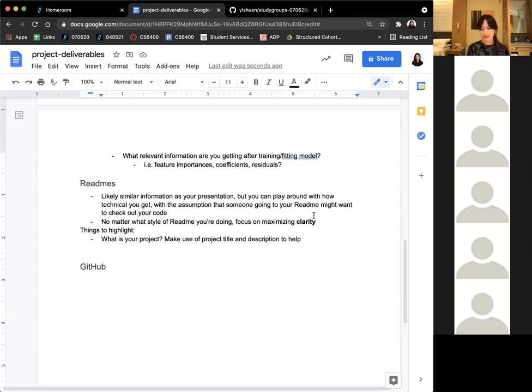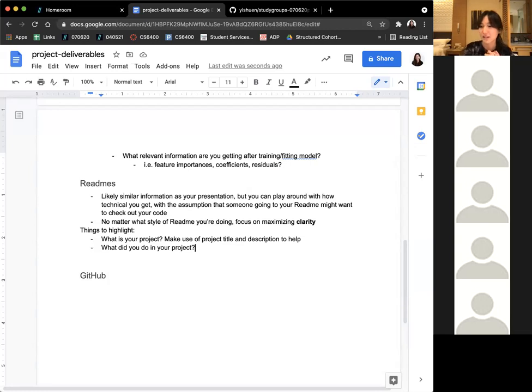Next, I think I've seen people do this in different ways, but somehow just incorporate what you did. Yes, that structure is very much taken from your presentation, but what did you do in your project? I've seen it as a single overview section, and they really do EDA, modeling, post-modeling, actionable insights, and maybe each of those links to another section, or to a notebook. That's also possible, but those are important to do.